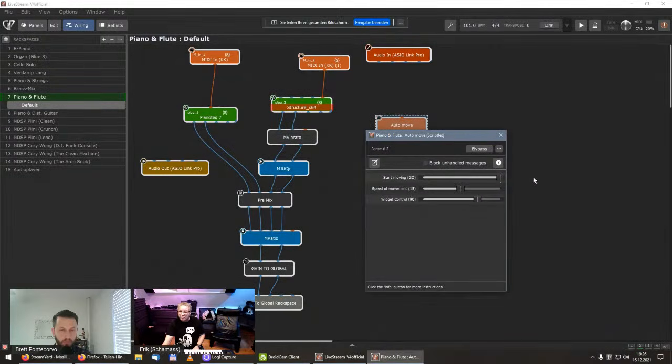When I switch that start moving parameter to go, the widget control that this fader will be mirrored on any widget you can map it to. And this can also be triggered by a widget, or a MIDI controller, like a button on my keyboard.